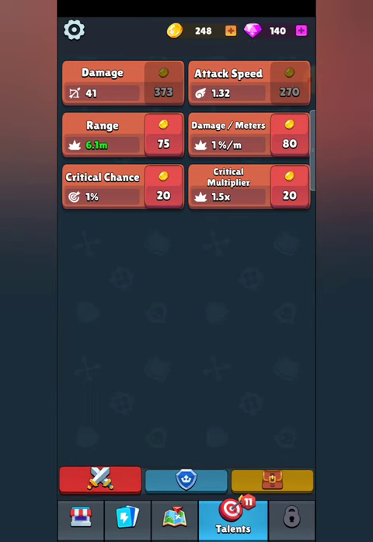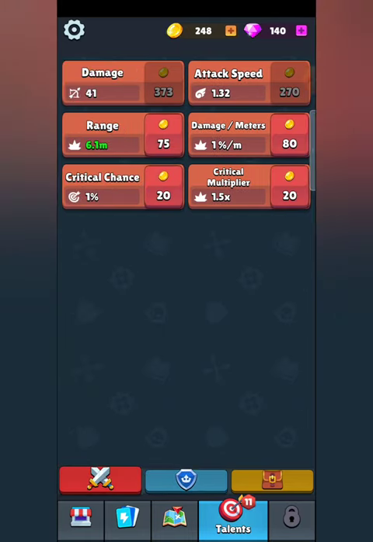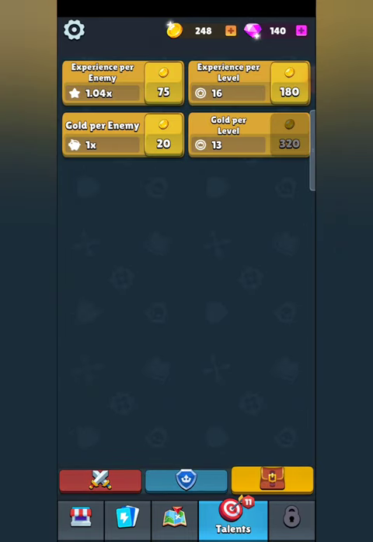The range and damage per meter, I would not touch. Same with critical chance and critical multiplier, I would not touch. The only things that I would touch is like the health regeneration, damage, attack speed, and then the coins.